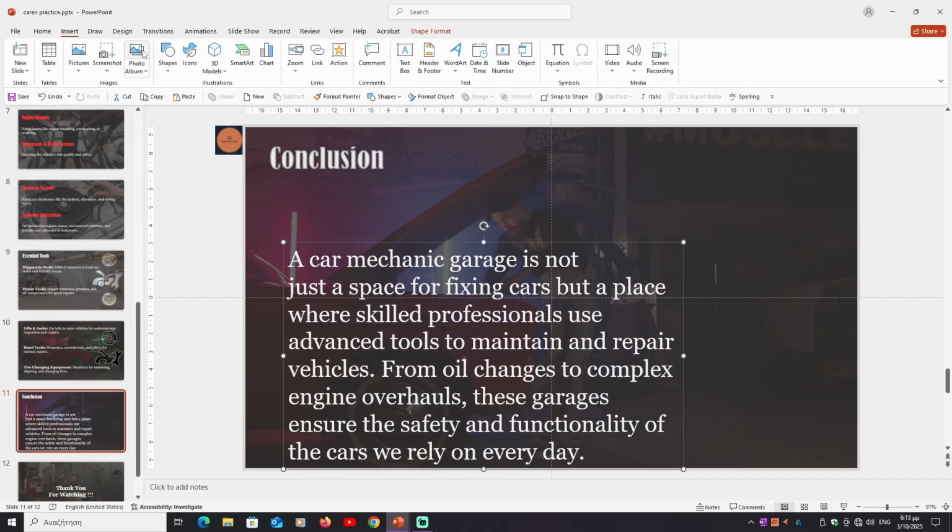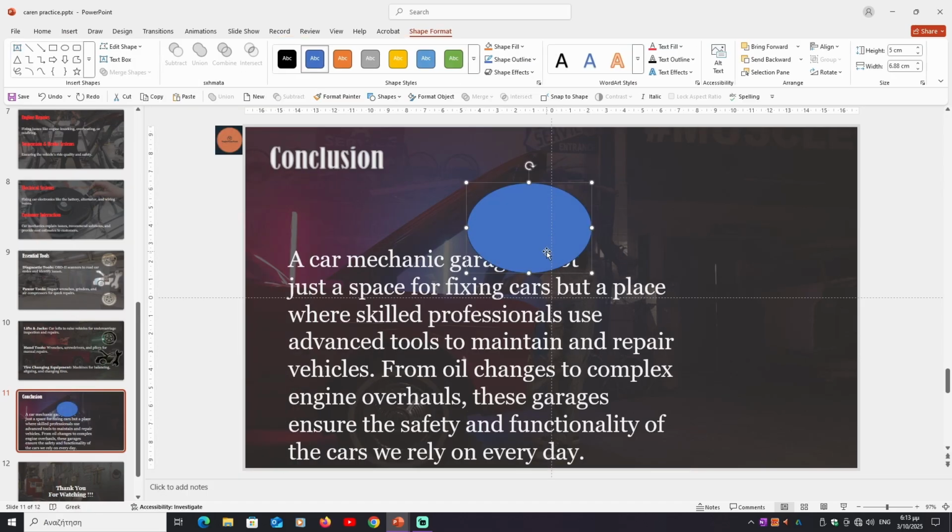We go to Insert, Shapes, we choose Oval Shape, click in the Design area, drag and release it. We go to Shape Format, Size, Height 7 cm. It's about 2.75 inches if you have inches in your settings, and width 9 cm. It's about 3.54 inches if you have inches in your settings. And we put it in the desired position.